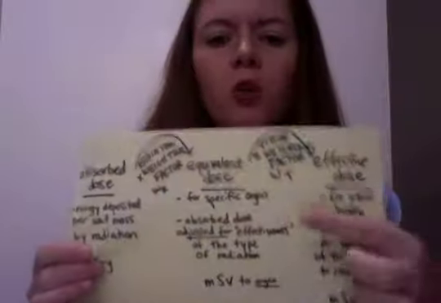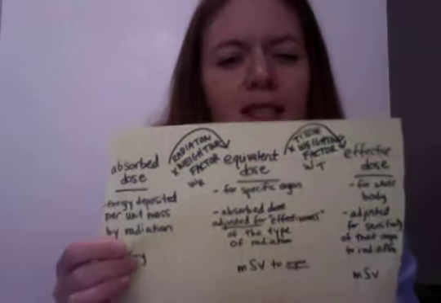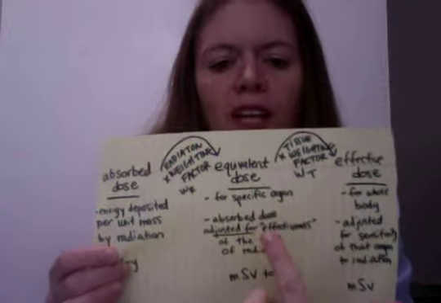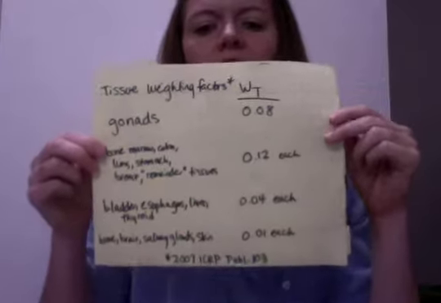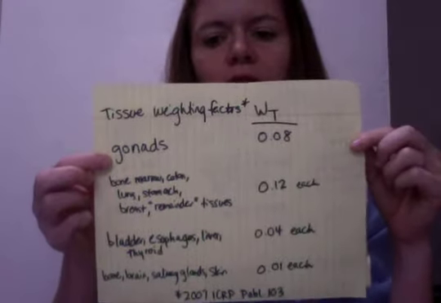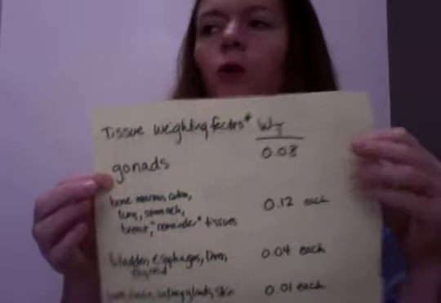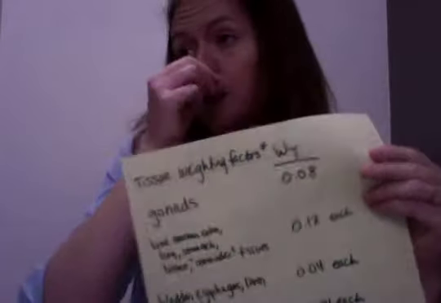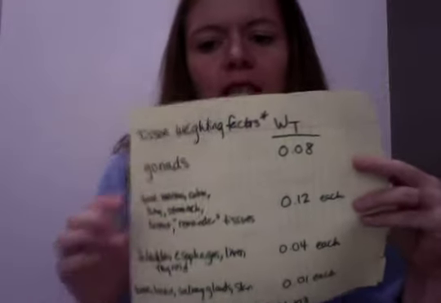All right, and then to get from equivalent to effective dose to our whole body dose, how sensitive is this organ to radiation, and how much does it matter to our body as a whole? These tissue weighting factors, based on the 2007 guidance by the ICRP, you can see that your gonads, so ovaries and testicles, are 0.08. So they're like 8% of your total body. So they're pretty important. And that has to do with the fact that harm to those tissues can go through generations, right? That's going to be a teratogen throughout generations.